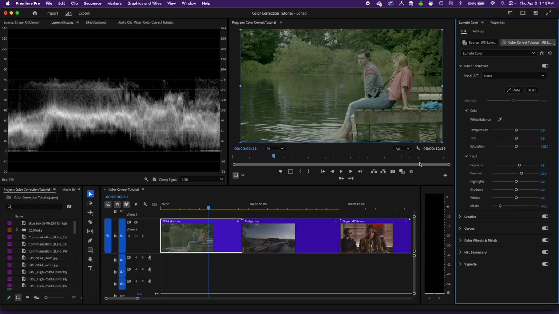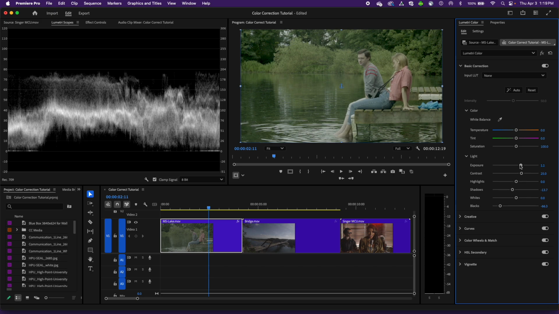The shadows are the areas that are not quite all the way to the dark, so we could actually pull them down a little bit. And then we might adjust our exposure up just a little. So that's actually pretty good. Now we've increased the saturation of our colors and we've provided more contrast. Again, if I turn this on and off, you can see how much different it looks.